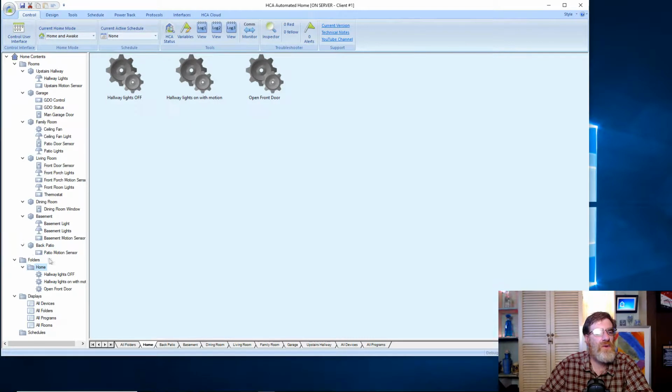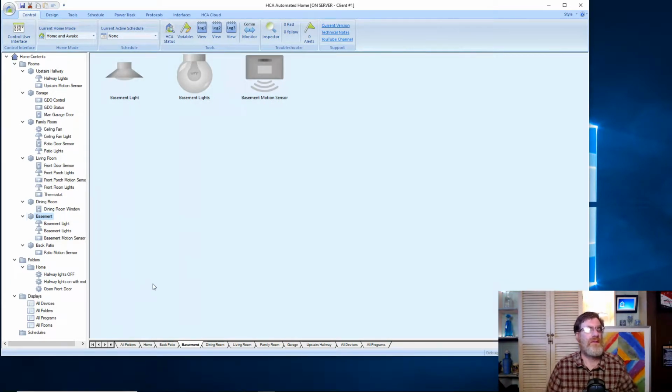As you can see, I created some rooms here, and I've added some devices. But let's say I want to add another device. Now, with this software, there are multiple ways of adding devices. For example, I have this indoor-outdoor module, on-off. I use this for my holiday decorations. I have this surge protector here so that I can show you how we add the devices.